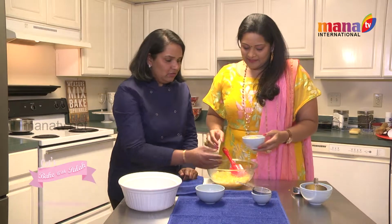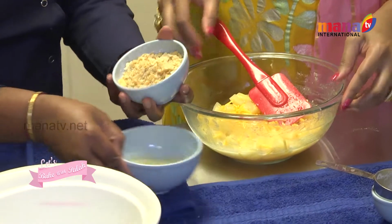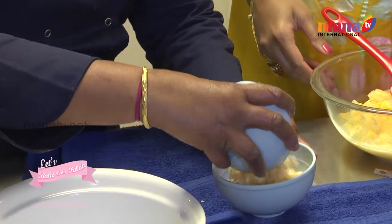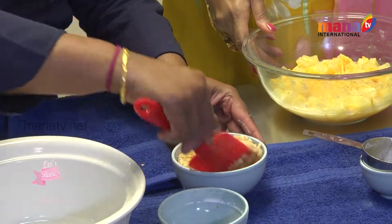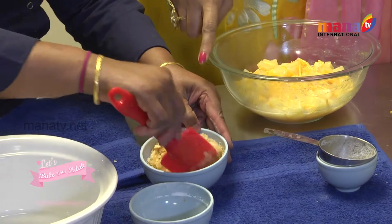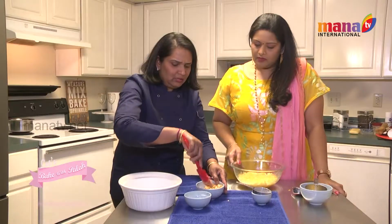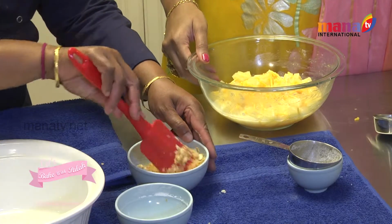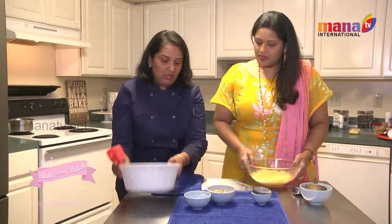All right. So what we are going to do is add this Ritz cracker to this butter. And we are going to create our crumbs. Okay, I see what you're doing. The crumb goes on top of the casserole, and it creates that casserole final finish look. So this goes on the top, is what you're saying? Yes. On the top of the casserole. And Ritz crackers are a little bit on the salty side, so your casserole is getting that salty taste because of that. So what would be the next step?